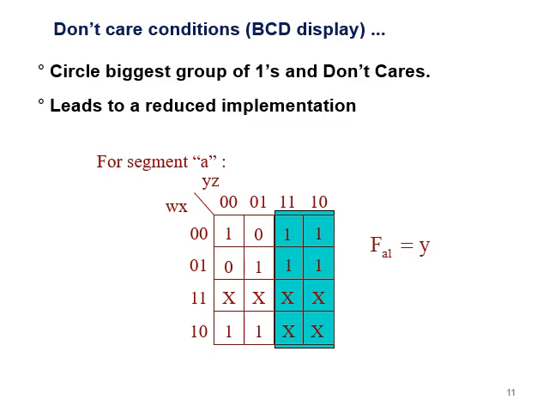Now next, I will circle the biggest groups of ones and don't cares. I mean ones and X's. You see here in the shaded area, ones and X's. This happens whenever we have 1. Just a minute. This is 1 for Y, and this is 1 for Y. Just a minute. What about z10? We cannot use it. So only ones. 1, 1. This means, okay. The first expression is, I will call it FA1, when we have Y. Okay, this is the first part.